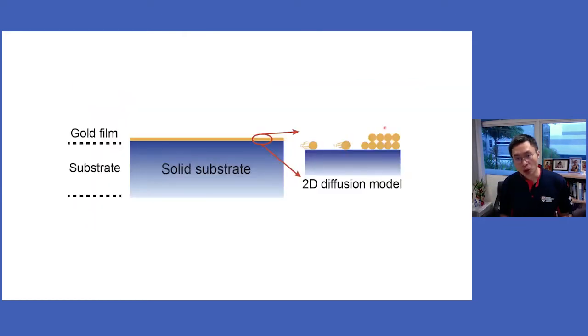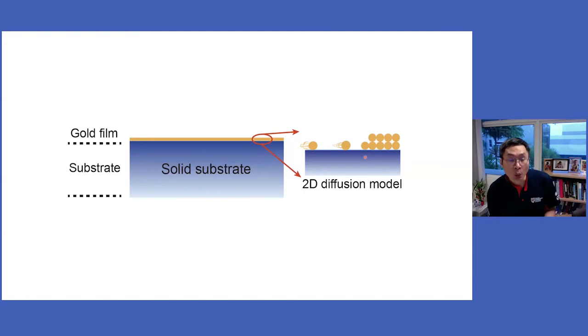Then we go back to the 2D film growth. In this case, gold can be deposited by thermal evaporation on metal or other solid substrates. But if you are in materials science, you know gold grows two-dimensionally. Gold doesn't penetrate into a substrate. This is the reason it's so easy to peel off and not so stable. Then we asked ourselves, if we have an idea to make the gold penetrate into a substrate, of course, this will increase the stability, right?